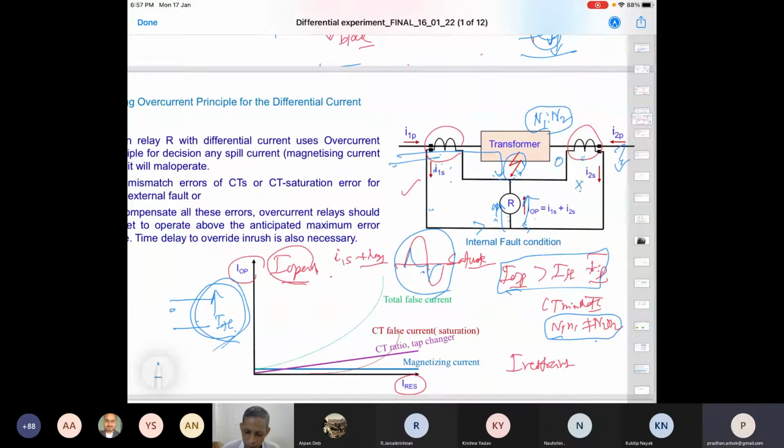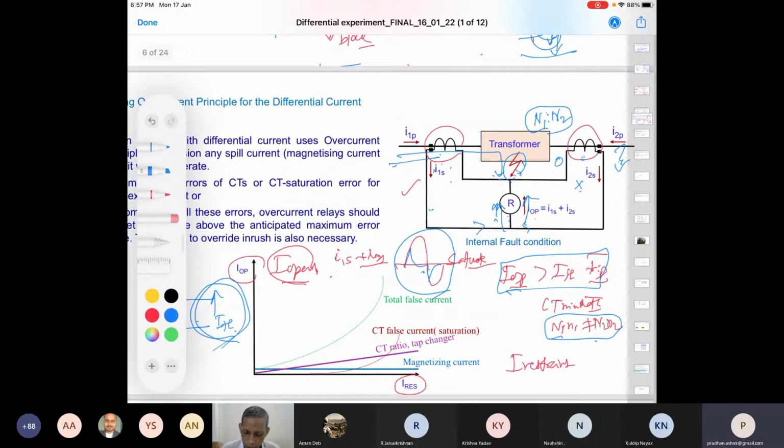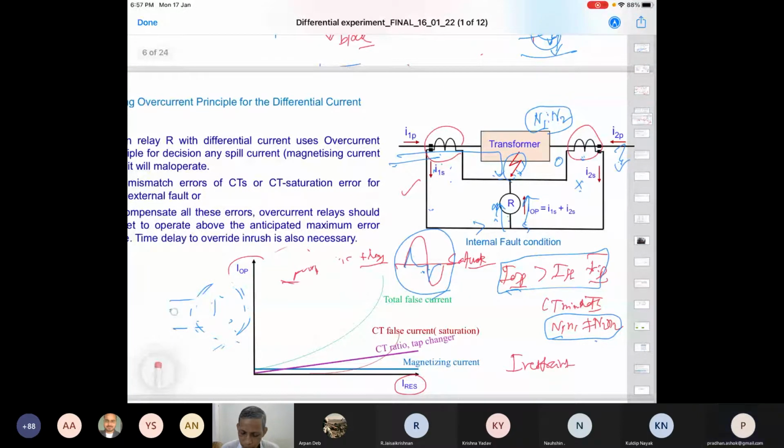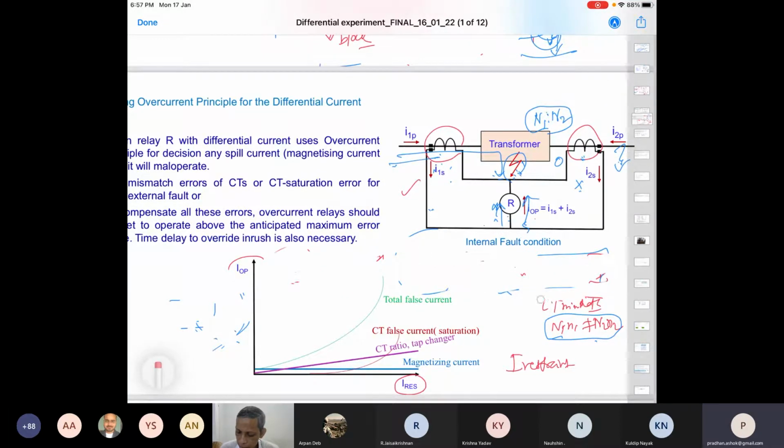And then we are talking about what we should do. Here we have a plot, and we switch over to some other characteristics, which is called the differential characteristics, or percentage differential. This is differential current, simple overcurrent, differential principle, earlier called the Merz-Price principle. Forget about that. We have the differential principle, but the differential current alone is not adequate to address our requirement, because we talk about selectivity, dependability, security, and all these things. So we require something better.